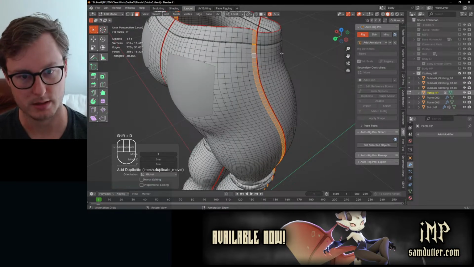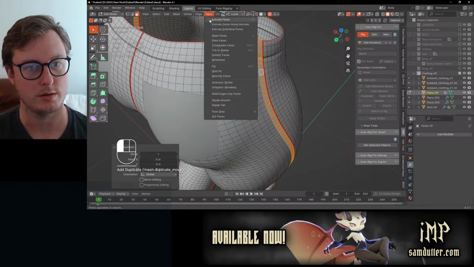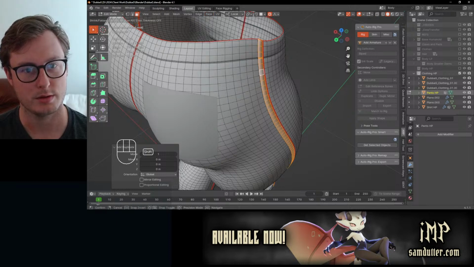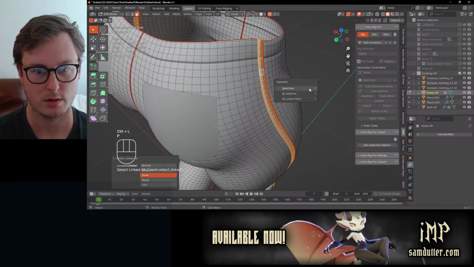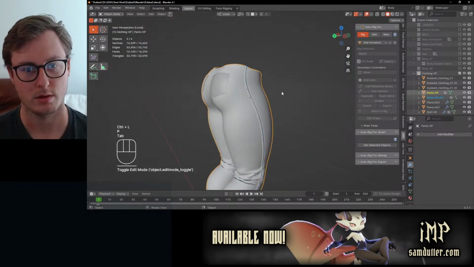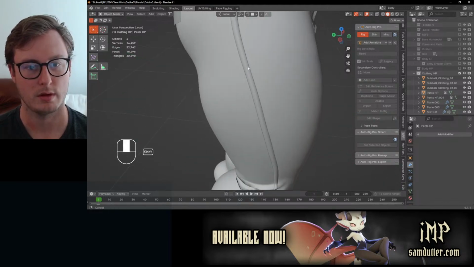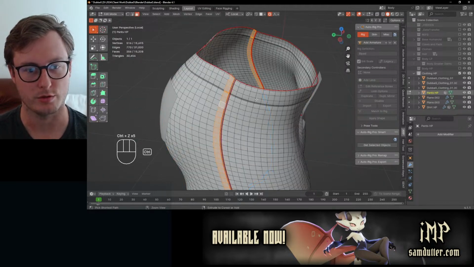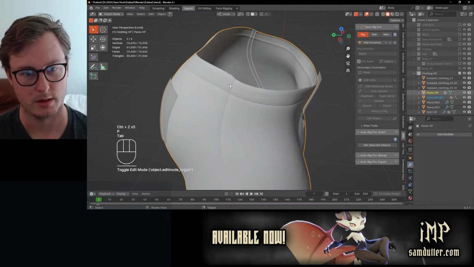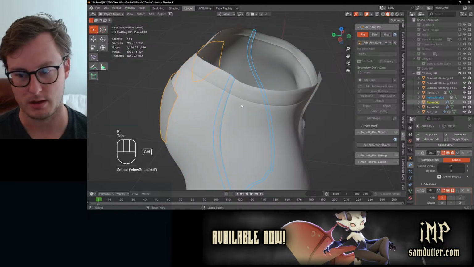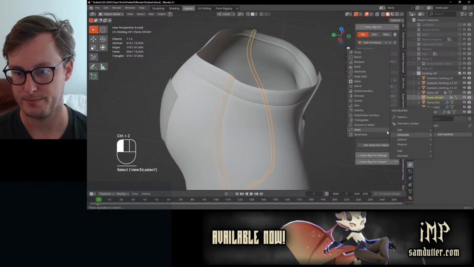We'll duplicate and then just do face extrude along normals. Okay, no extrusion yet, just separate and then copy a solidify.